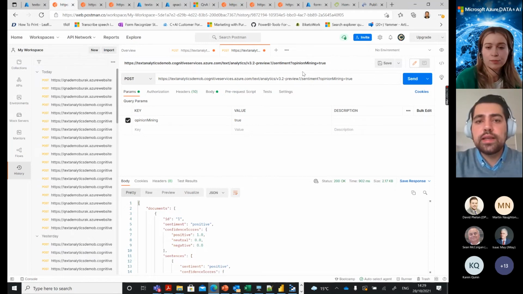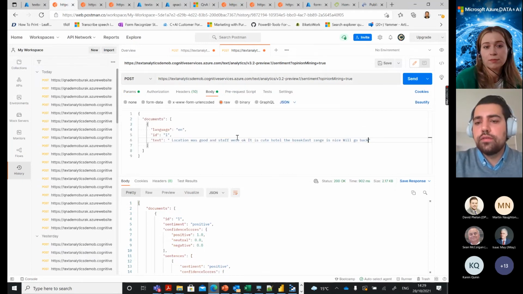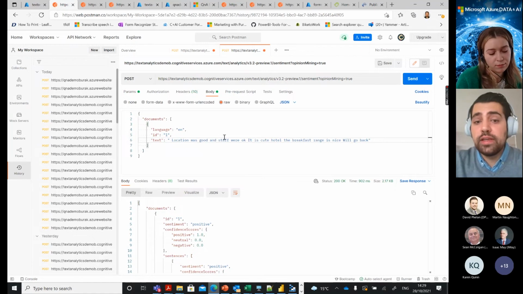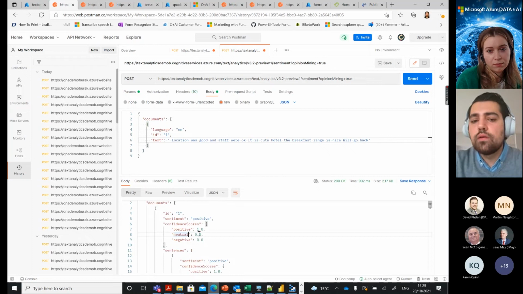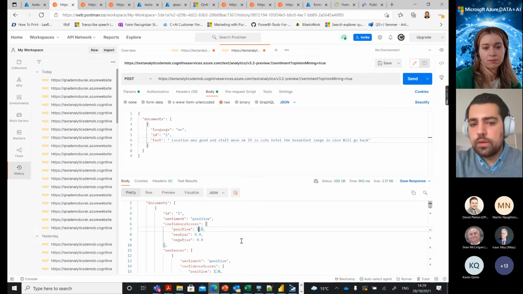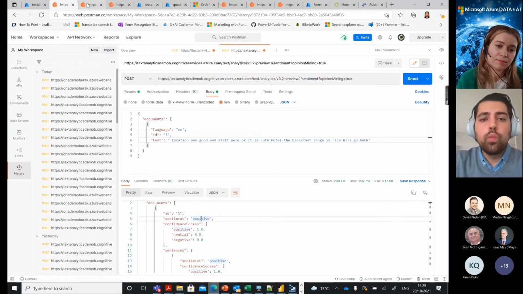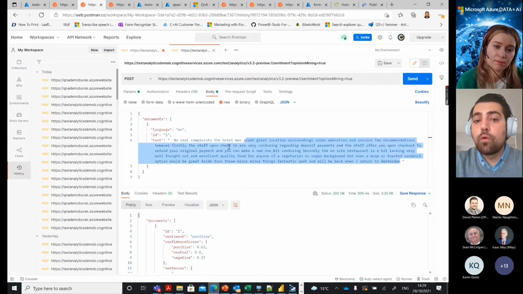So I'm using the sentiment analysis, and in the body, I just need to put the text in here. The first one is a hotel review, and it is pretty straightforward, short to read, and you can maybe manually decide if it's positive or negative feedback. As a result, I see that this is 100% positive, and I can use this as a label in the feature. But what if the text files are a bit more complicated?